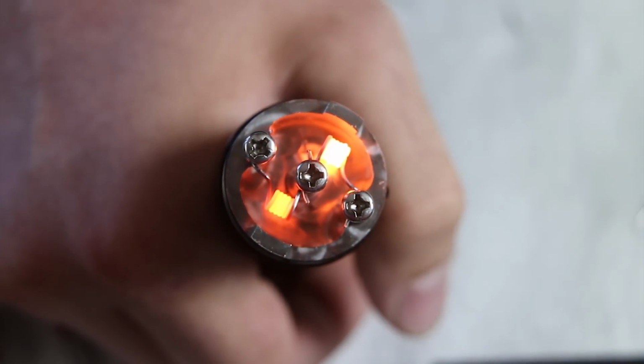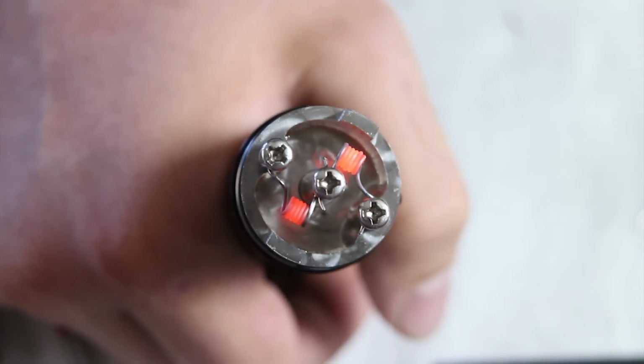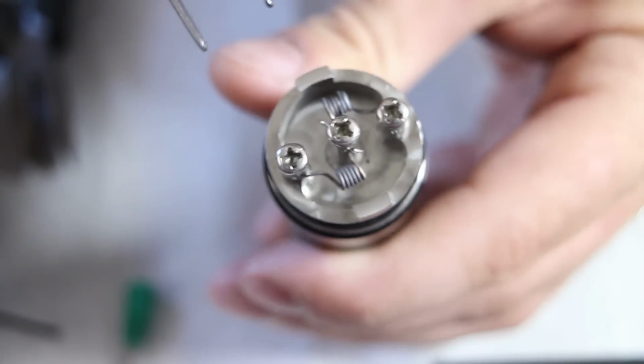So pretty good already without squishing up the coils, so I'm just going to give it a quick little pinch and we should be able to wick it.